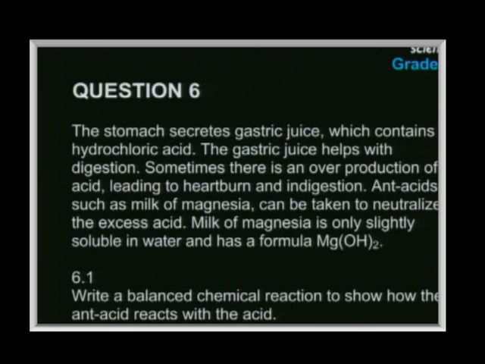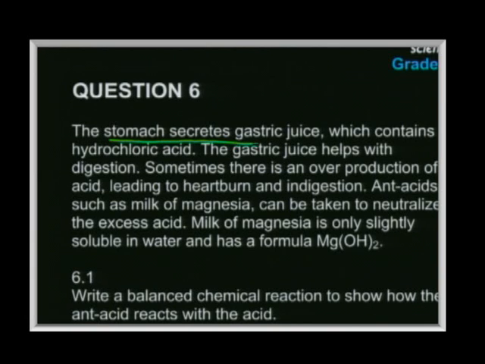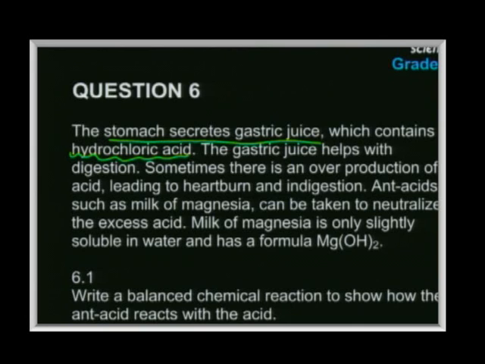Let's look at the next question. Question 6, the last question for this section. And this is a nice practical application, something that we deal with in our everyday life. They tell us that the stomach secretes gastric juices. Now, in your stomach, all of those juices also contain, amongst other things, hydrochloric acid. Hydrochloric acid is one of our very strong acids that we deal with in the lab. And they tell us that these gastric juices help with digestion. Now, sometimes there is an overproduction of acid, and that leads to heartburn and indigestion.